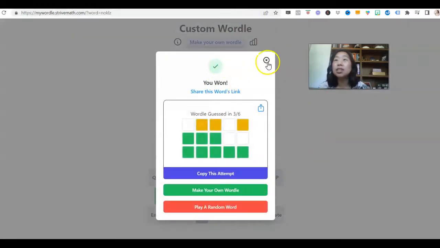Okay, so this is super fun. This would be a super fun warm-up activity, or maybe a Friday activity. You could have students take turns and come up with words and have the whole class play. There are so many different ways that you could use this, and it's just a fun alternative way to incorporate building more of that vocabulary in math, using technology, and it's just a fun way for students to play and play together, especially.